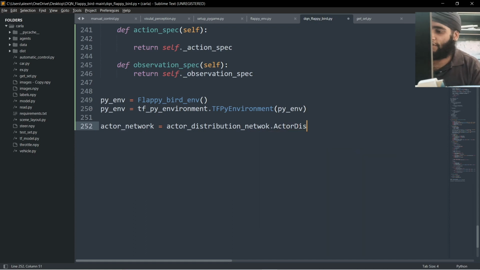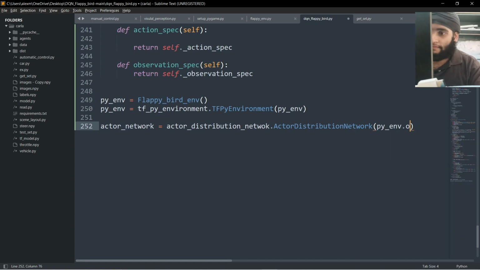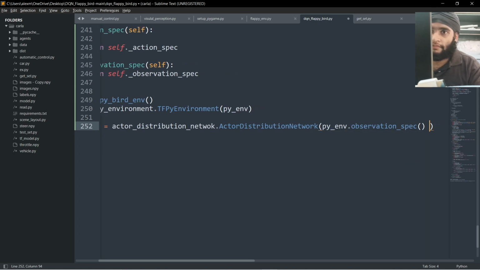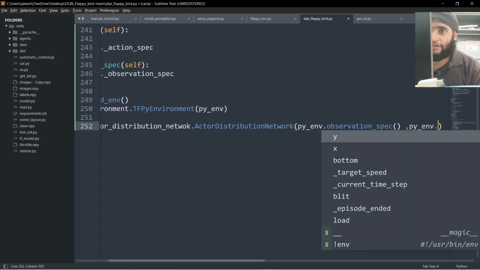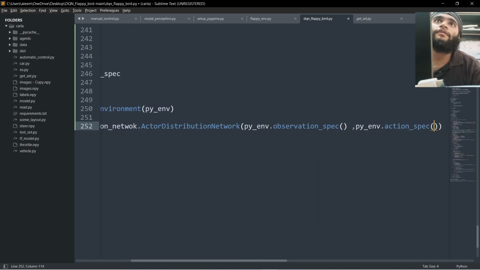Actor distribution network, environment.observation_spec, py_environment.action_spec. There's one more issue that I resolved through TensorSpec.